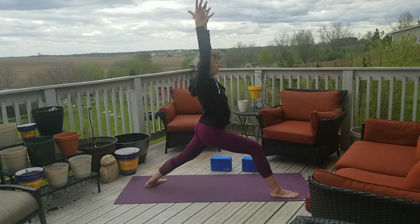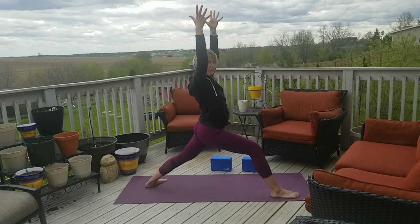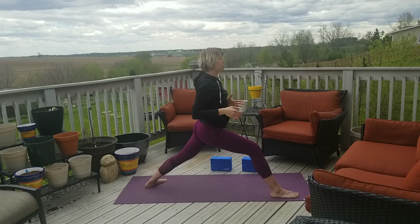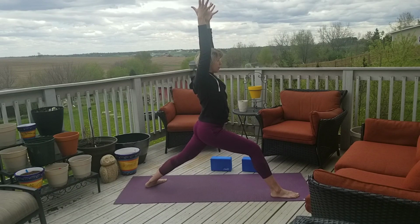Biceps to ears, shoulders away from ears. So make sure here you're not just scrunching up. We're trying to keep the shoulder blades down, chest open, and that spot on your back where the block was pushing into. Can you prevent that from rounding out? Suck it in. Lengthen up towards the sky.